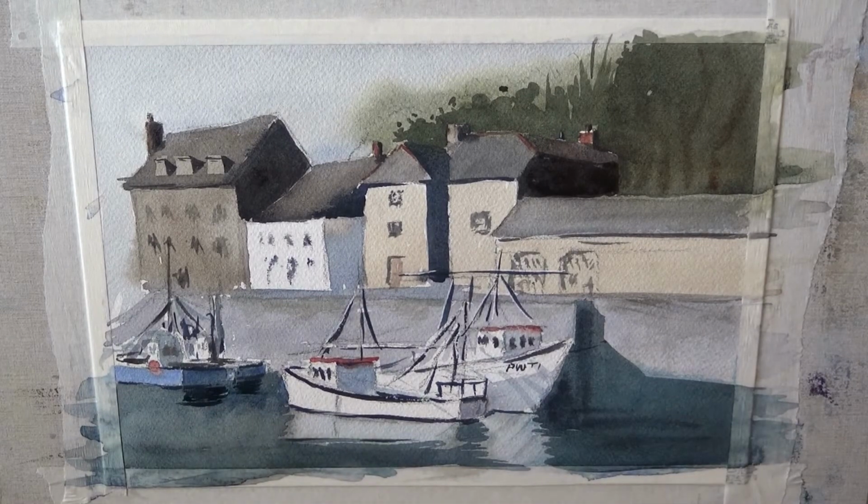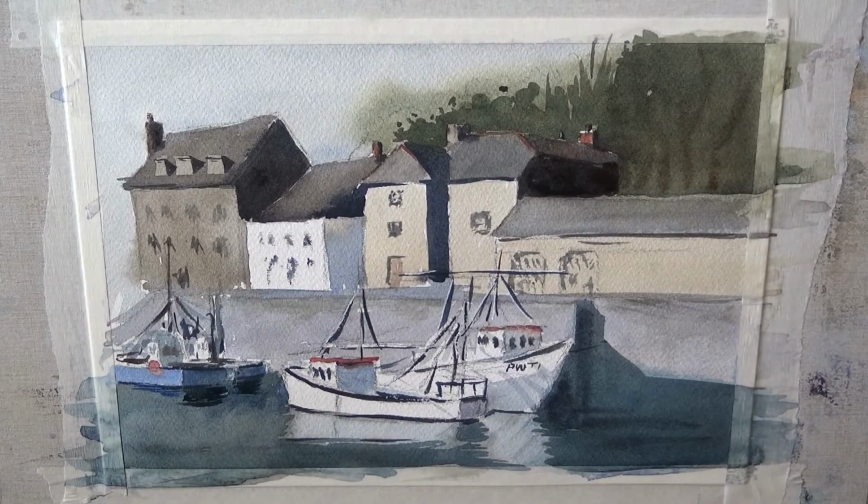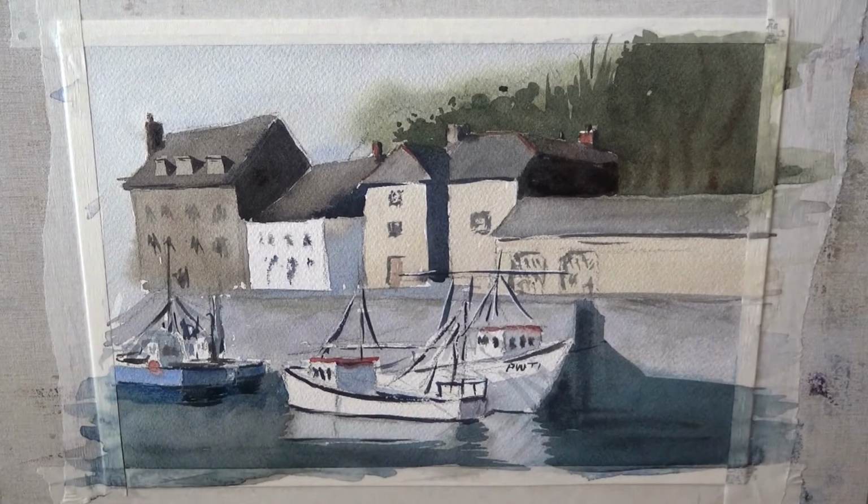And I will try, because it's water and it flows, I will try to blend it in with the rest of the water, just to make sure it doesn't look like it's out of place. But looking back, even now it looked okay. I could probably just blend it as it is. But now I added some clear water. Cleaning the brush, adding some more paint, sorry, more French ultramarine to reflect the boat's French ultramarine.